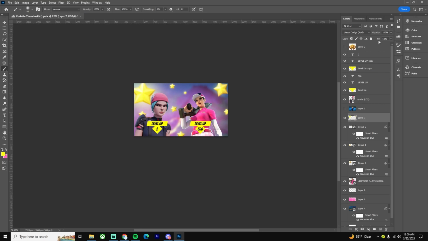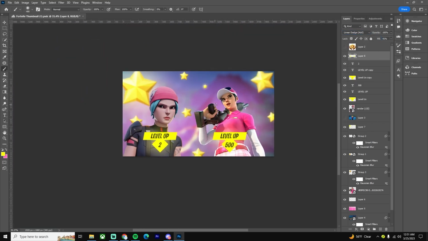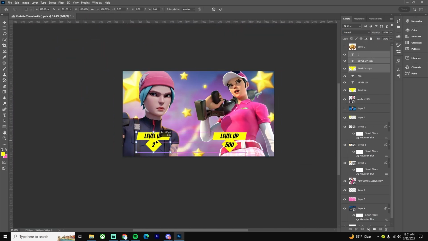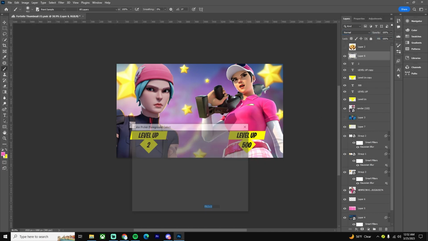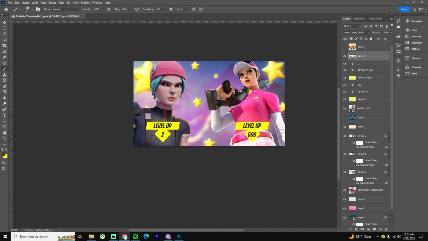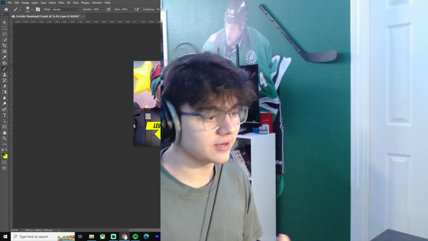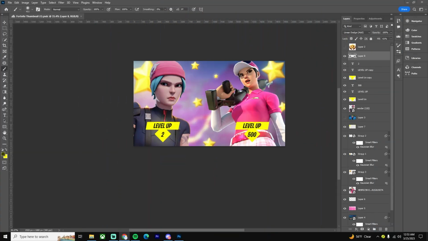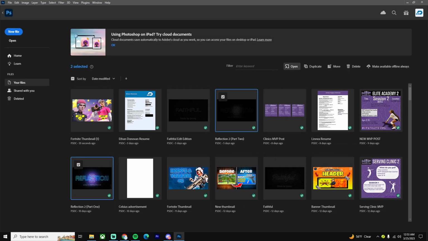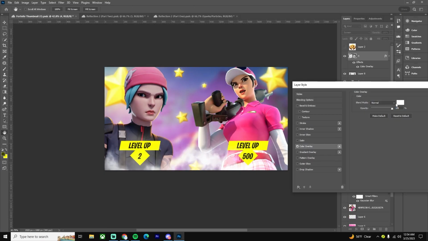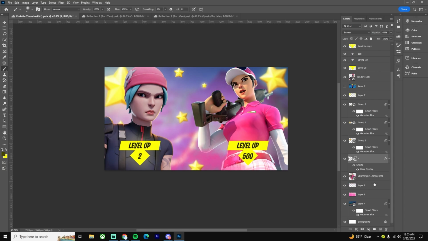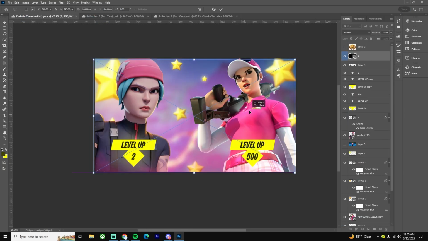I started with the renders that I wanted. Now I got these renders from a design Discord. I don't know who made them. If you guys know, credit to them, but I don't know who made them for sure. And then once I got all my renders and assets set and ready to go, I started to mess around with the background a bit. I just got some random volcano from one of the maps way back when and stuck that in the background and blurred it. And then right away I knew pink and yellow would look really good contrasted together. So I got straight to work on that.